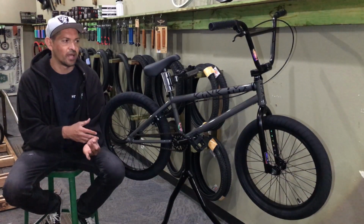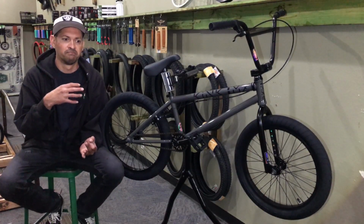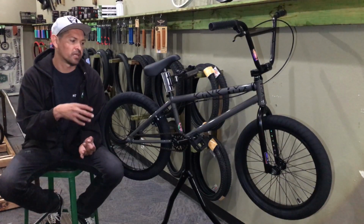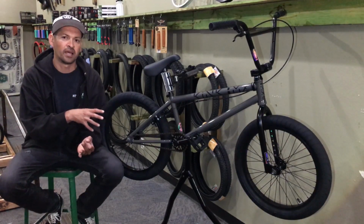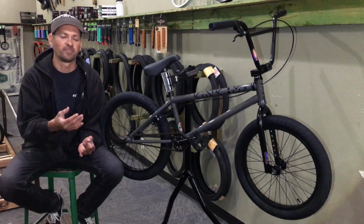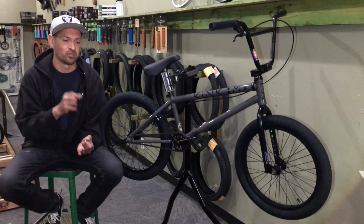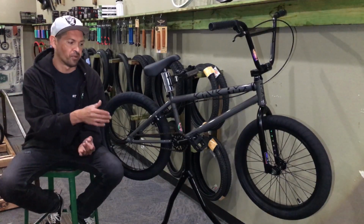Is it a bicycle that is built for a pro, or maybe going towards a pro direction? I would say not necessarily built for a pro. It's got a lot of features that make it ride like a pro's bike, but at the same time, if you're looking to be a professional in BMX, this is a great start, and it can jumpstart you or slingshot you into going in the right direction to become a pro.